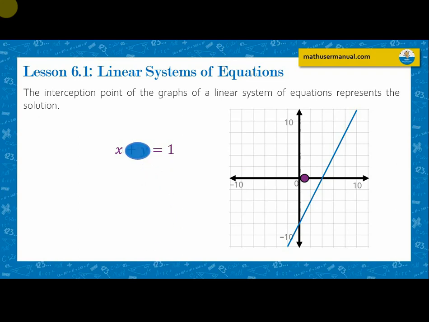Now that we have the x, we bring back our original equation, and now we repeat the process, making the x equals 0. So this x is gone, leaving us with y equals 1. We don't have to solve anything else there, just y equals 1. We have a y, so we're looking for the y-axis, and we're looking for the y-coordinate of positive 1. So that y-coordinate is located here, and we put the second point. One more time, once we have 2 points, all we have to do is draw a straight line passing through those 2 points. And this is the graph of the equation x plus y equals 1.